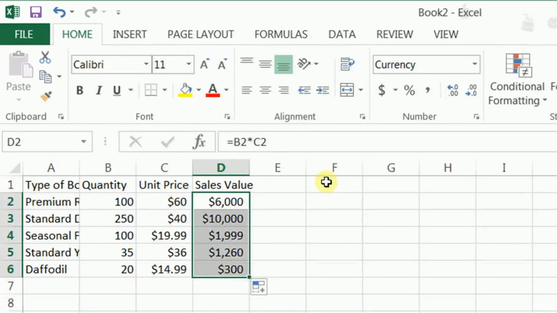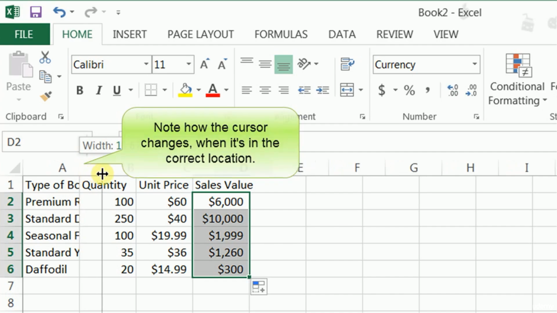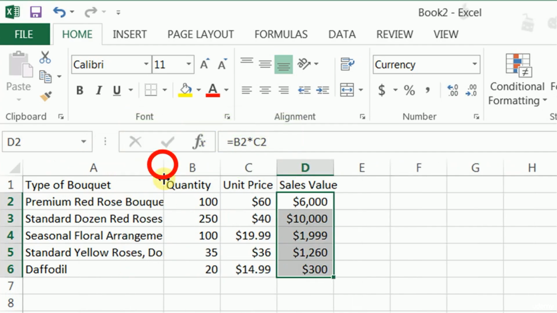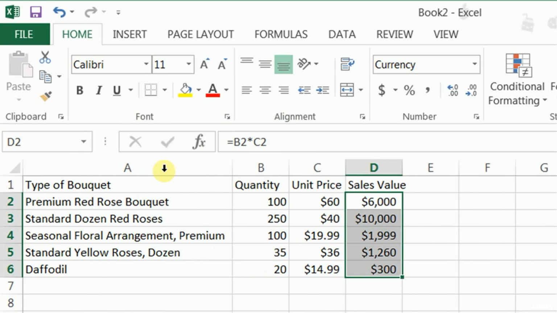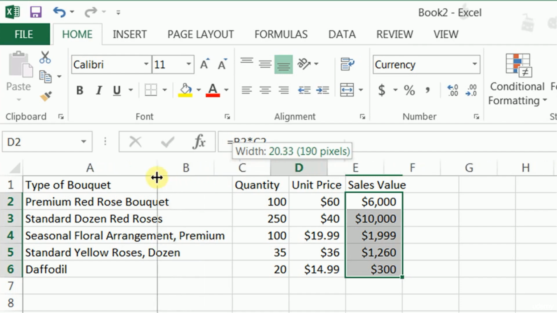Now it's time to format the data in the worksheet, so it looks good. Let's start with the column width. It's easy to widen the first column to show all of the text. Simply click on the divider between the columns, between column A and B, and drag it right where you want it. Or even better, just double-click on the divider, and Excel automatically formats the column so that it's just wide enough. Let's move it back, and I'll show you another trick.